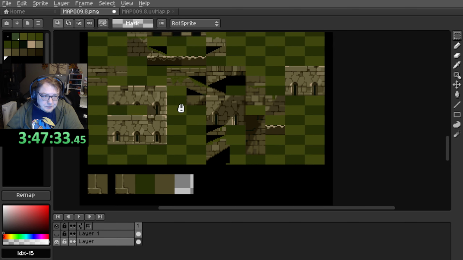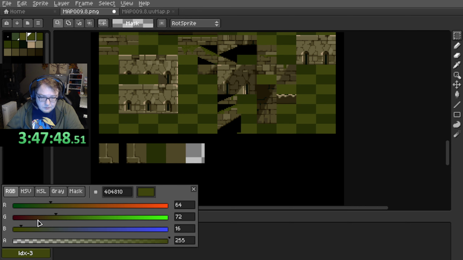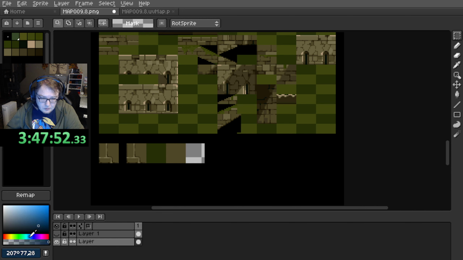Okay. We don't need all these greens. So let's get some blues. Yeah, it's a little bit of progress. So we'll try three colors.